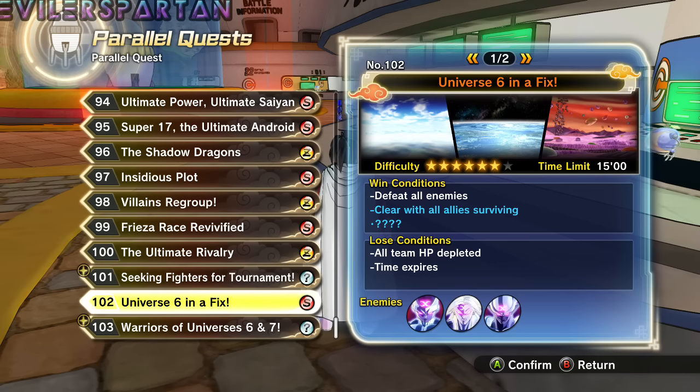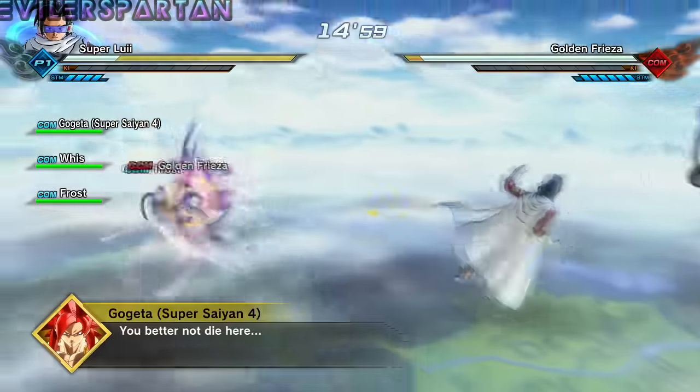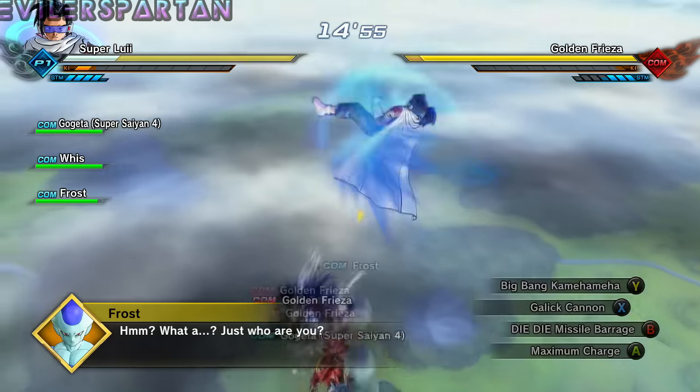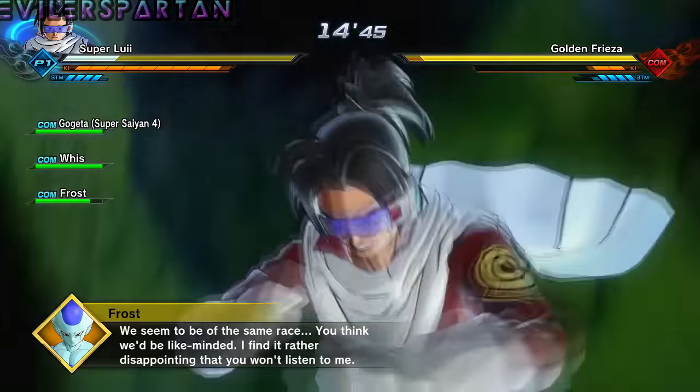One of the hidden conditions to beat this is clear with all allies surviving. This mission is a little difficult if you're by yourself. All these super villains are super resistant to attacks and stuff like that. Frost is going to be your ally in the first part, so make sure he survives this first part.